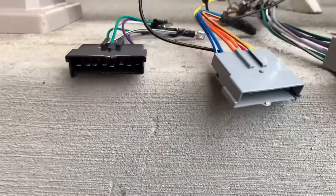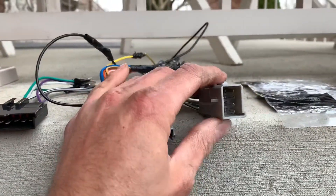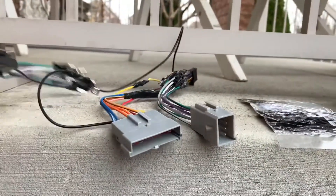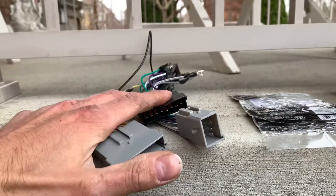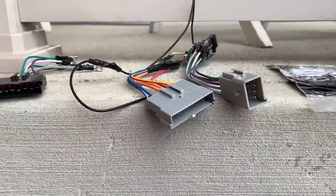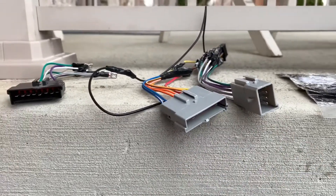Here the harness is from Crutchfield. Here's the non-premium speaker connection, here is the power, and here is the amp bypass if you have the premium sound — and then I have my Kenwood connection on that side. I had the non-premium connector in place of the bypass and had the power running — four speakers worked but I couldn't get the other two. I tried the amp bypass and got all six speakers working.